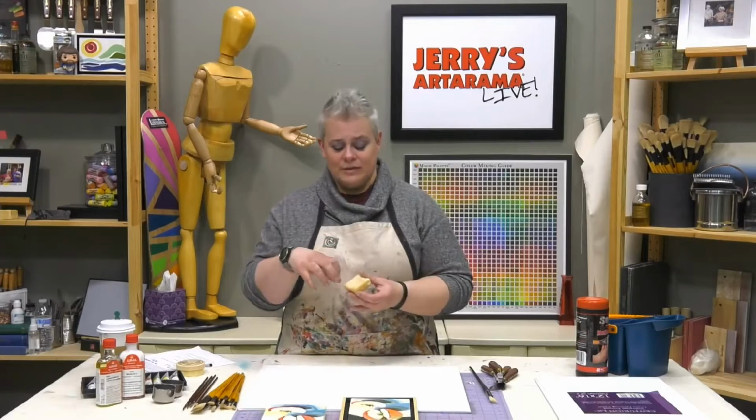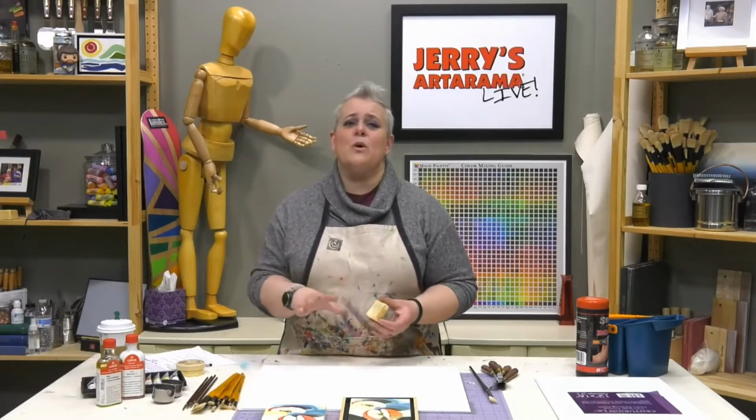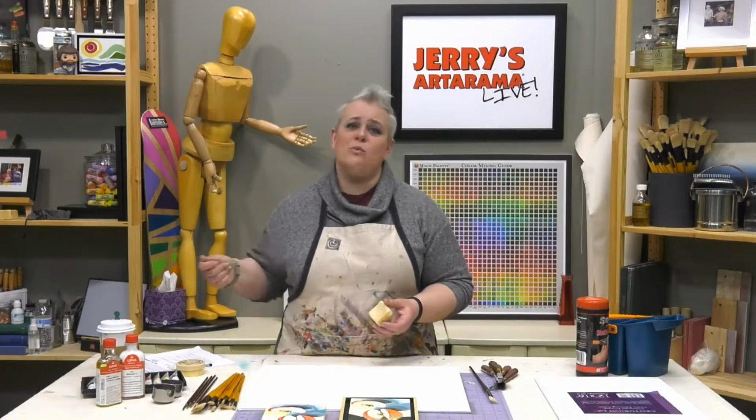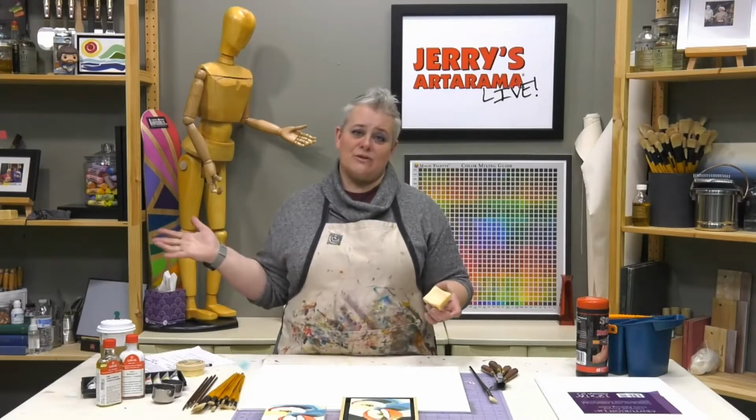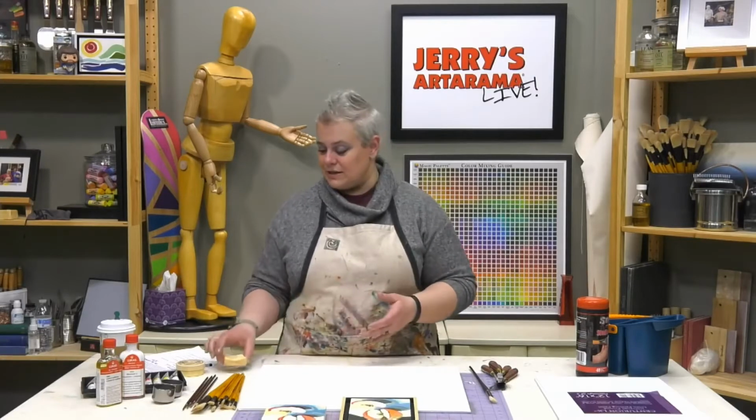It's got natural oils in it. It's going to work down in those bristles. Just because a paint's water mixable doesn't mean you can just use water and then the brushes are fine. They're going to have residue in them. So you're still going to need a decent brush soap.